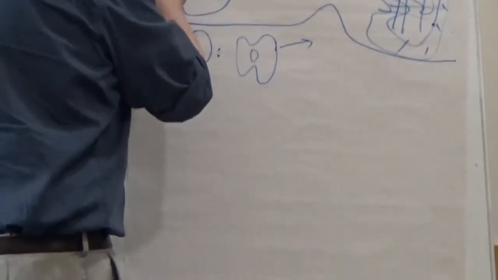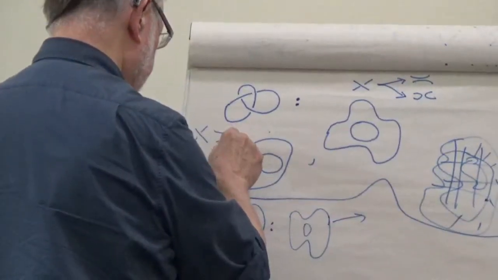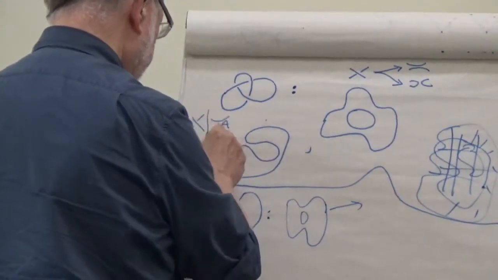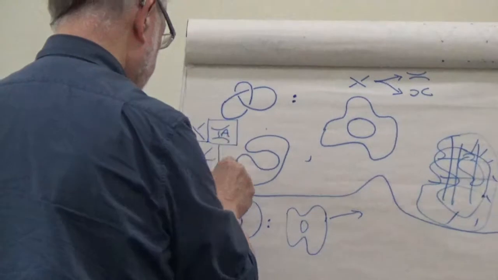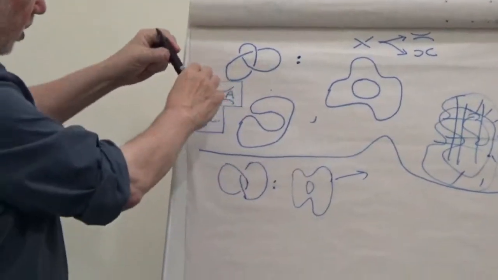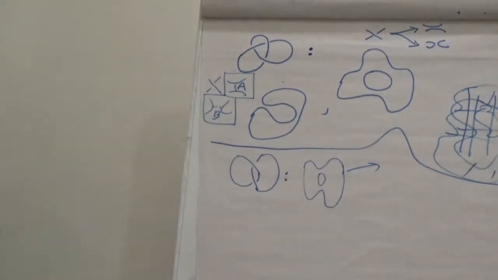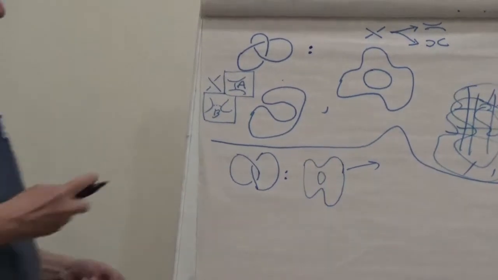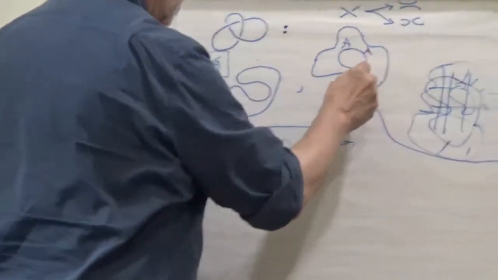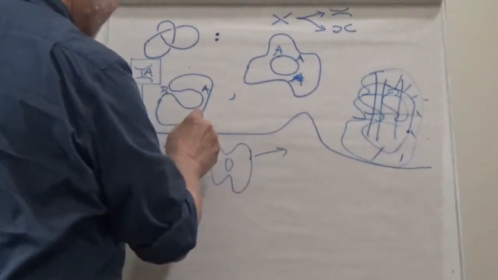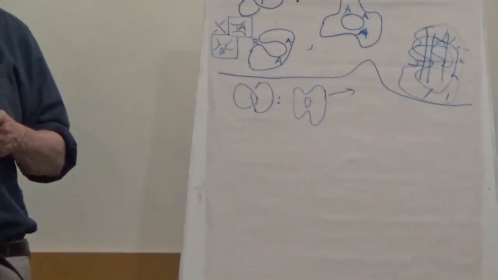And then I call these A's. I might as well tell you my convention. When I smooth it this way, I call it an A. And when I smooth it the other way, I call it a B. The A and the B are discriminated from one another by, if you take the overcrossing line and turn it counterclockwise, it sweeps the A. All right? So you can discriminate A and B. And then, for example, this was 3 A's, and 3 A's, and this was a B and 2 A's. And every one of these is a code for the original knot diagram once you know the A's and the B's.